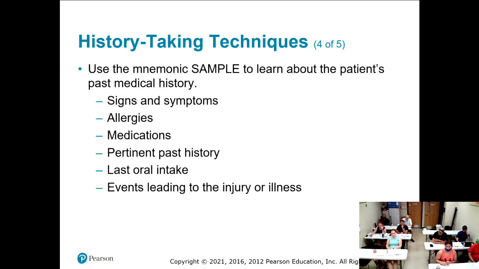Last oral intake. Why do you think this is actually important? Why do we care about the last time they drank or ate something? We need to tell the hospital if they're in critical condition and going into surgery. Yeah, the biggest one is surgical candidates. They might have to go in for a procedure immediately due to what's found. Especially anesthesiologists want to know when the last time they ate, so they can treat for nausea and vomiting for post-operative procedures. That's a big one also.